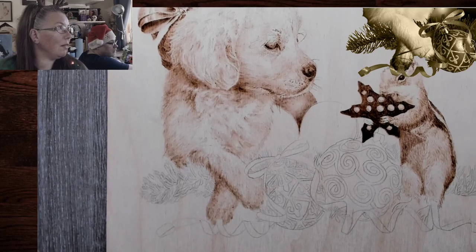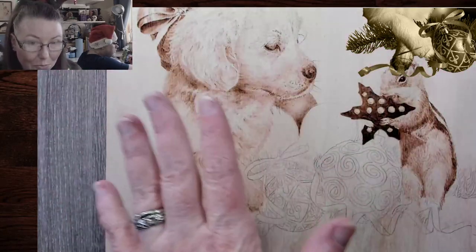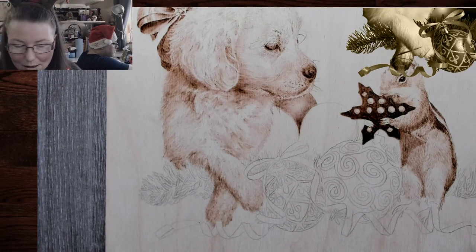Alrighty. So I think we're going to start right here on the doggy. I was able to sit down and block in more stuff, which was a big deal for me after being sick. Still.